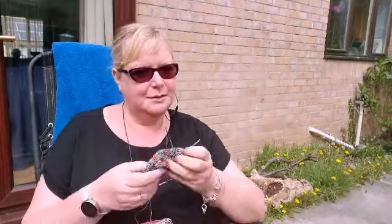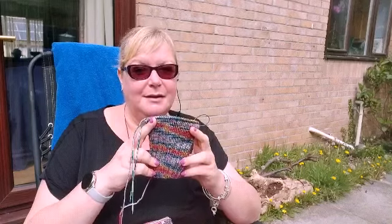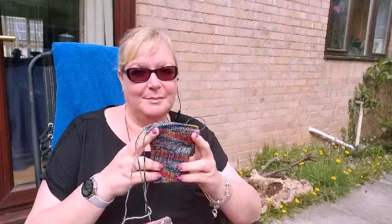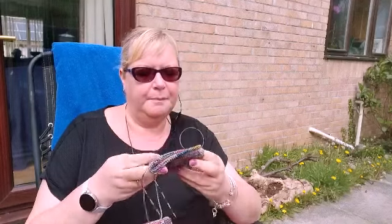I thought the merino was superwash, which I just realised is not. So maybe not the best yarn for socks. I'm slightly worried about how it's going to wash. I don't think I'll machine wash it, I think I'll probably hand wash it. I mainly wear socks at night because I get really cold feet. Even in the summer, I wear socks at night because if my feet get cold, I get cramp and then I wake up. So they don't get dirty as such, and hand washing will be fine, I think.